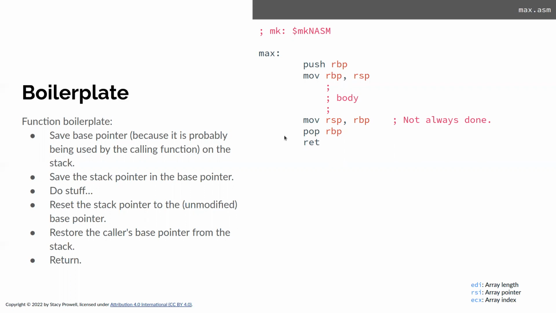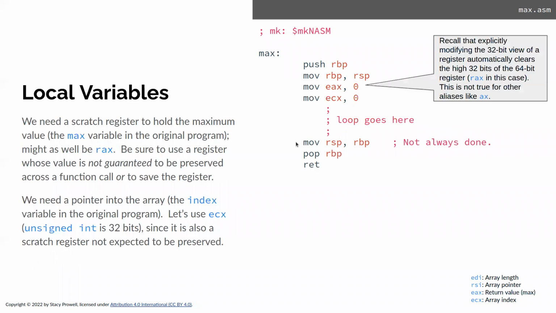So there we go. That's the basic prototype of it. The stack pointer can change throughout the body. The base pointer should not. Then I can restore the stack pointer at the end with that, and then I can fix the base pointer with that. And note the pop comes after the move, right? If I did them the other way around, I'd be in trouble because the stack pointer might be messed up, so I can't just pop it. I need to fix the stack pointer before I pop it. Plenty of stuff.